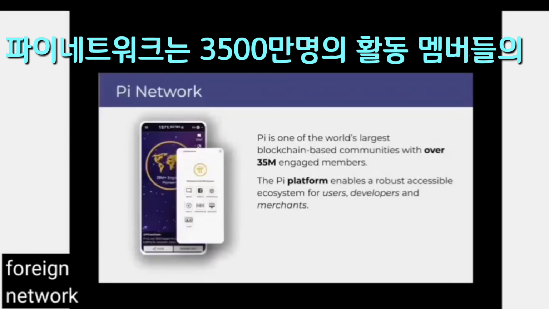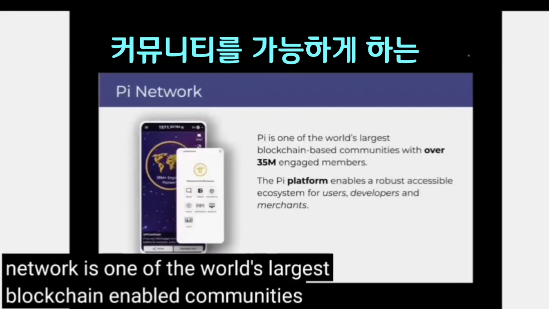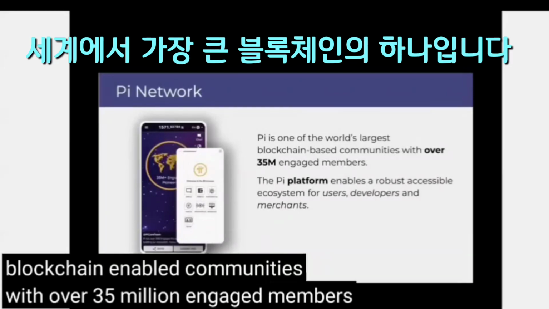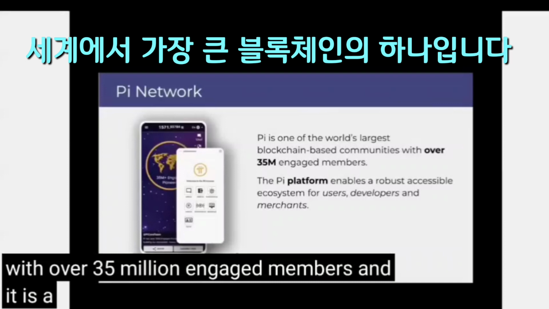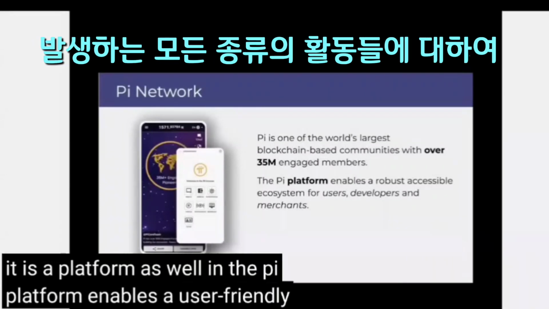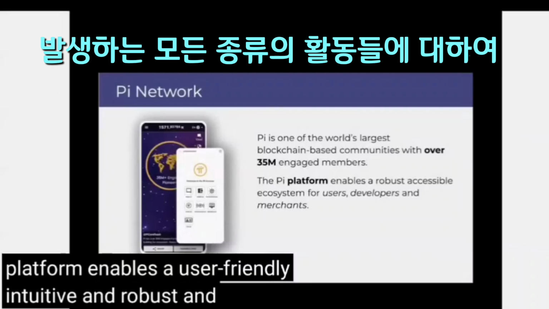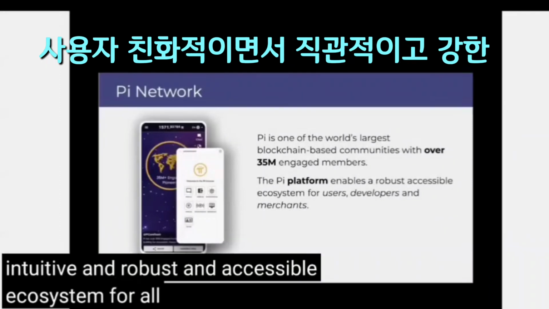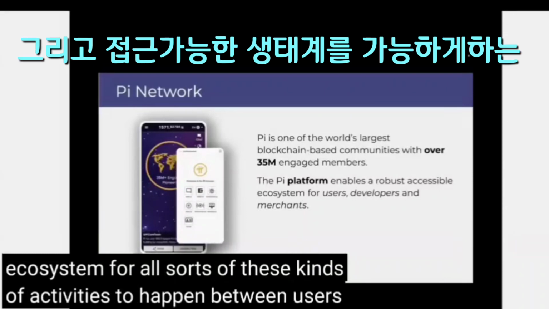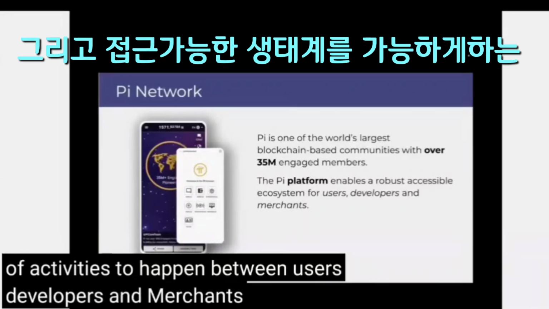Now, Painetwork is one of the world's largest blockchain-enabled communities with over 35 million engaged members. And it is a platform as well, and the Pi platform enables a user-friendly, intuitive, robust and accessible ecosystem for all sorts of these kinds of activities to happen between users, developers, and merchants.